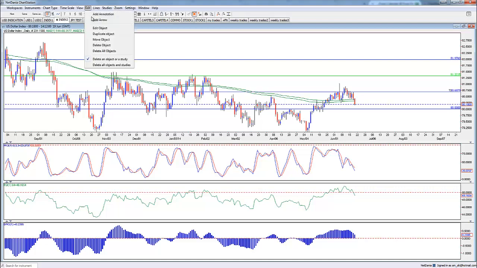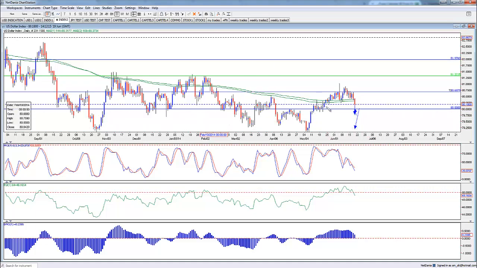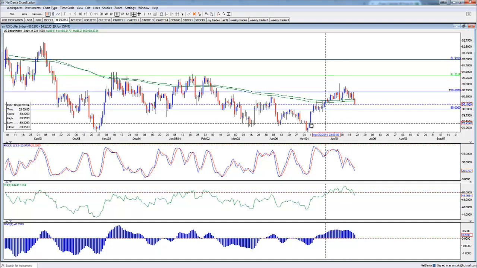Why am I saying that? Because if I receive a clean cross beyond the 80 line, then I will expect to see a bit of pullback toward the 80 line and then dropping down. So the 80 line, the 80 support and resistance line, is the conjunction level, and I'll definitely pay attention to this structure during this or even next week.